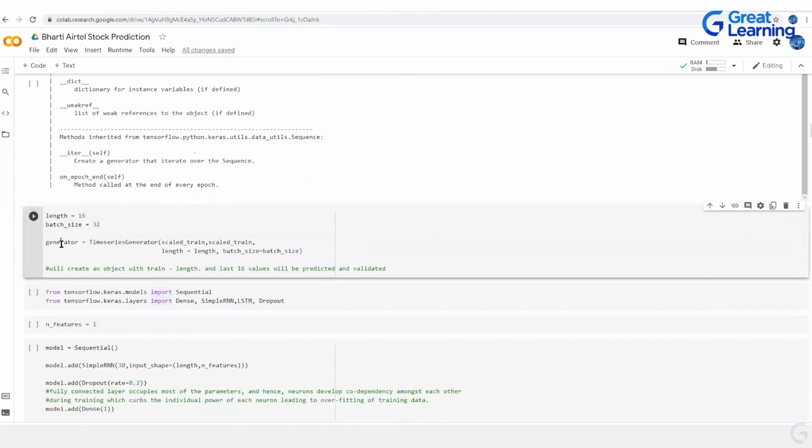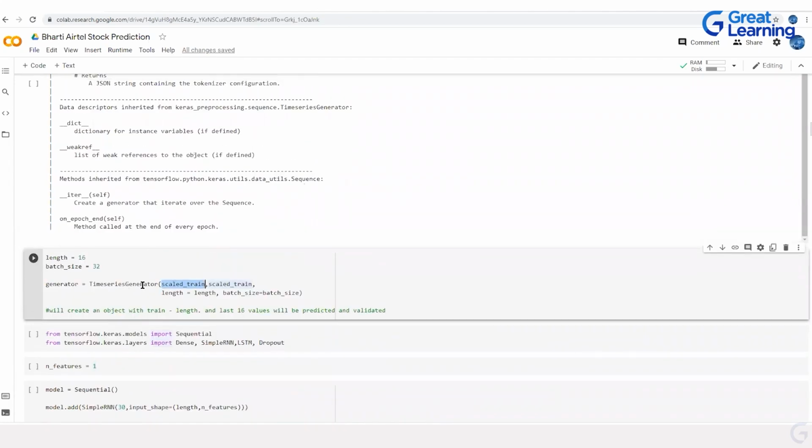Now let's build a generator object, TimeseriesGenerator, on your data set. This expects X data and Y data. And in your time series, your data is X and Y, right? So that's why we give scale train, scale train. X is also scale train, Y is also scale train. Length is equal to 16, your test data size. The batch size is equal to batch size.